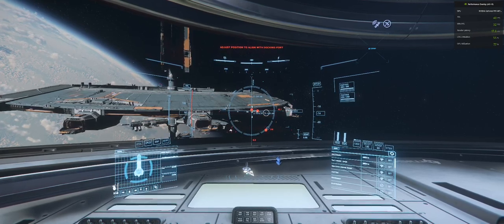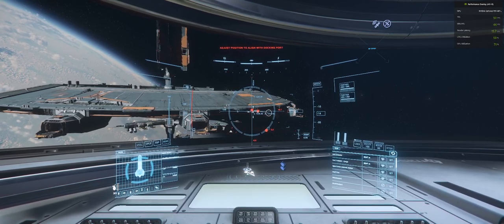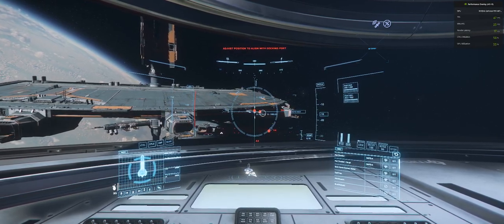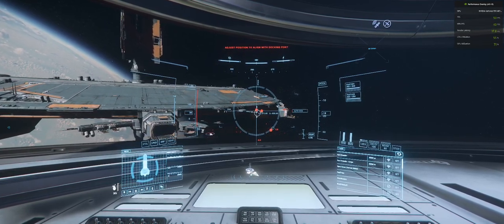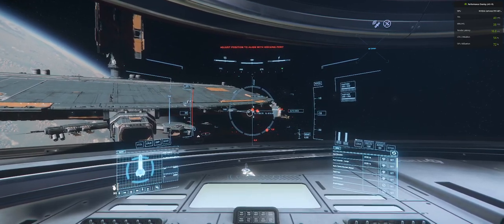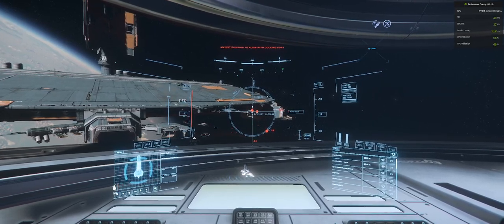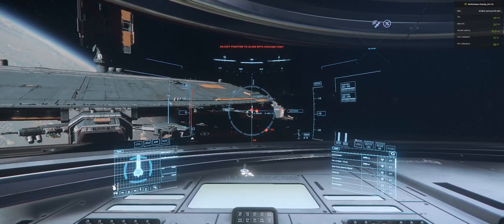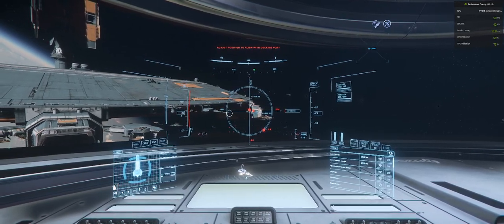The other piece of information, besides the angular deviations from the docking port, is the translational direction and how far we actually are from the docking port in three-dimensional space. So our X, Y, and Z direction, as you can see, the three numbers there on the screen. The X parameter tells us how far we are either to the port or starboard side of the docking port relative to our ship. The Z direction is forward and aft, and the Y direction is up and down.